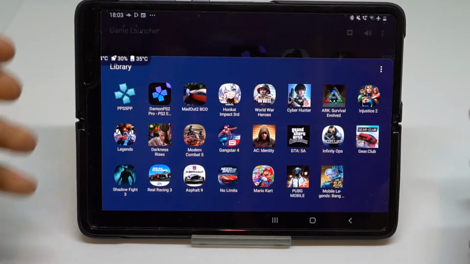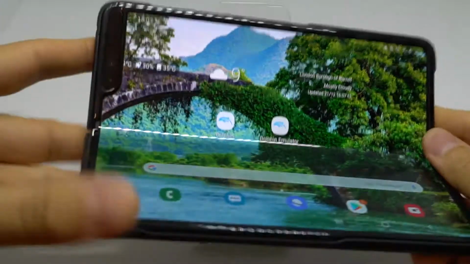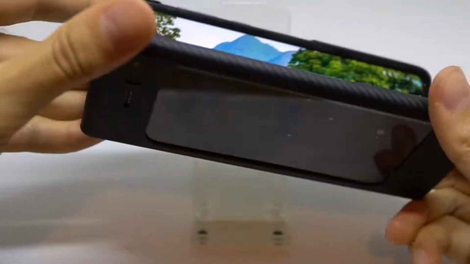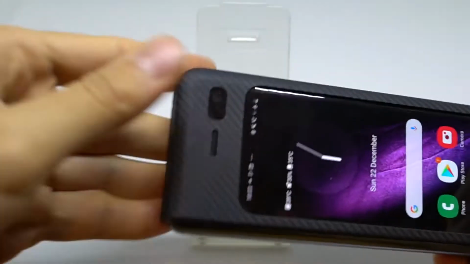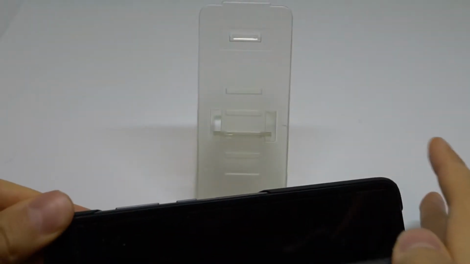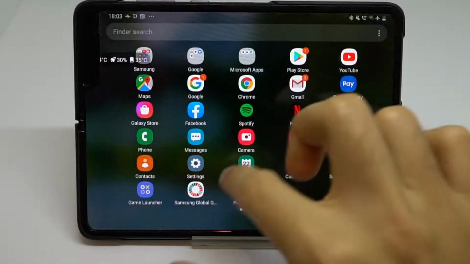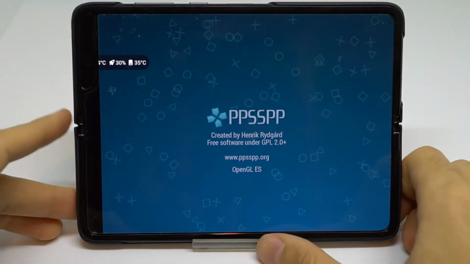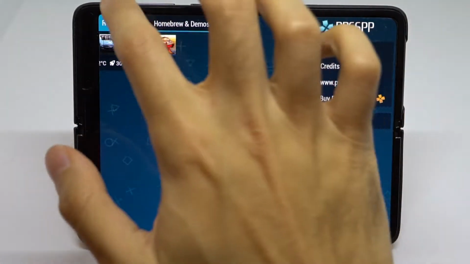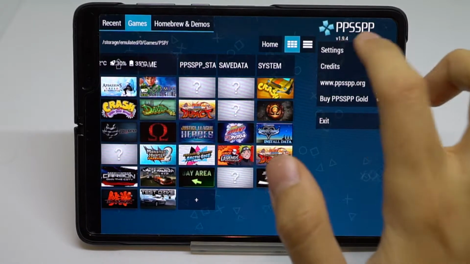Welcome to another video for the Samsung Galaxy Fold. This is the Fold, you can see it folds and has a smaller screen on front. In today's video we're going to be testing the Snapdragon 855 processor with the PPSSPP emulator for PSP games. So let's get straight into things and test out a few games on this.